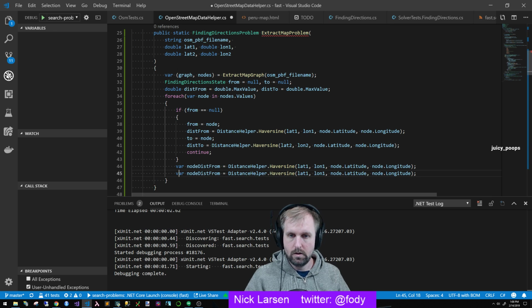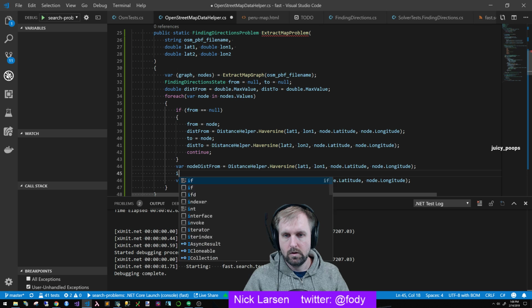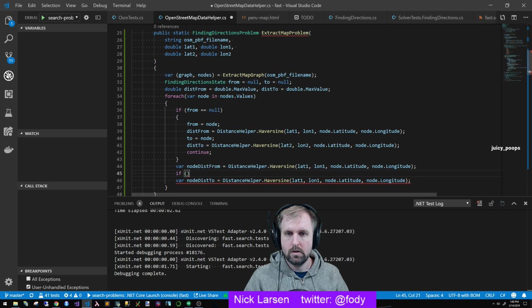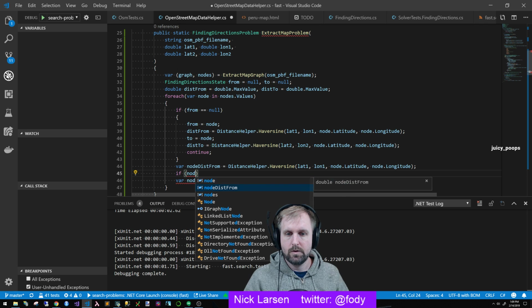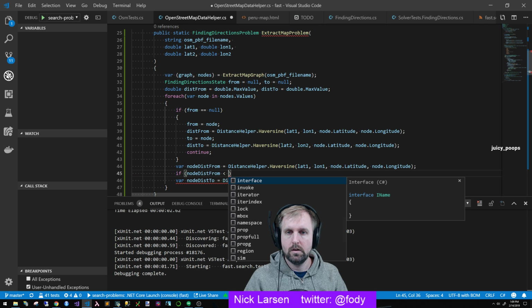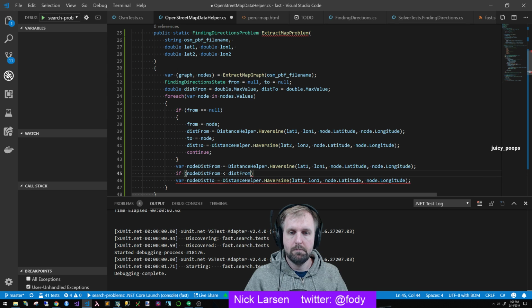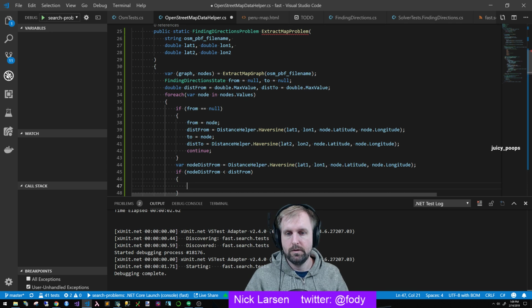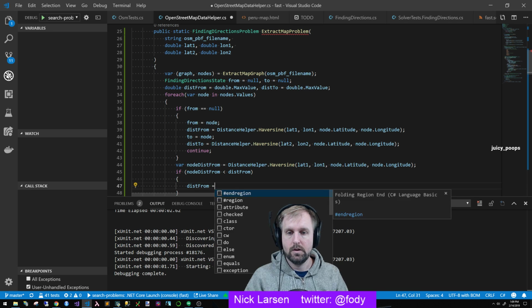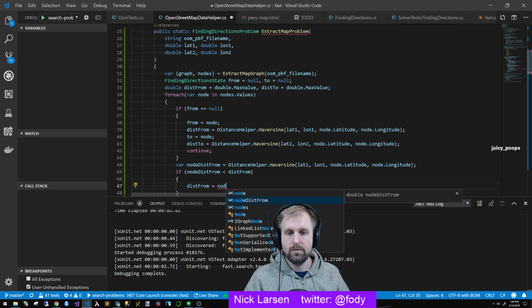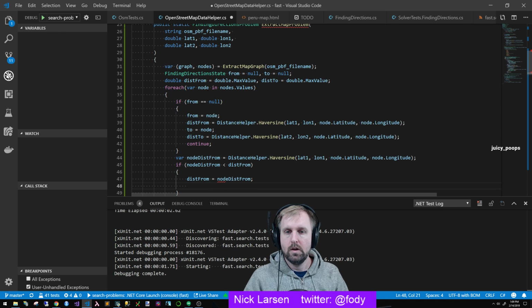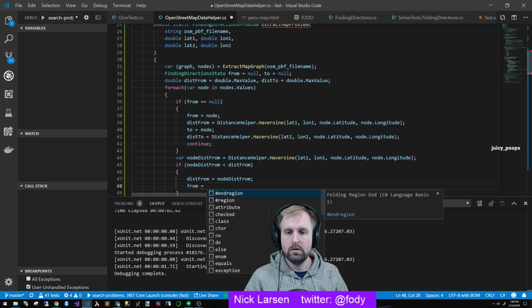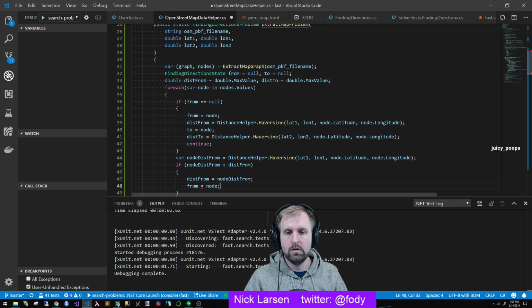And then I want to say node dist 2, then if node dist from is less than dist from, then we say dist from equals node dist from, and from equals the closest, which is now node.